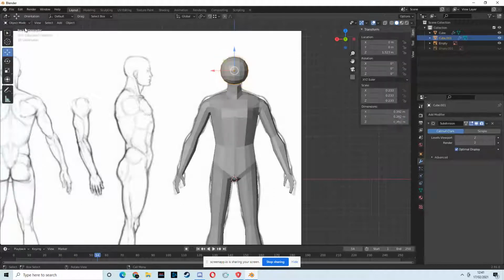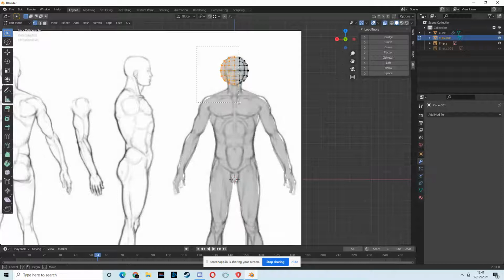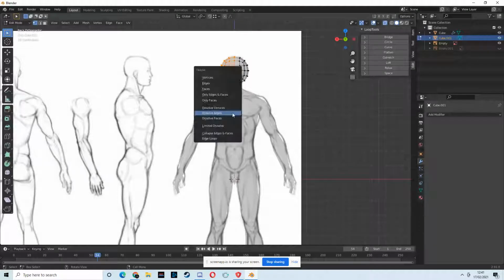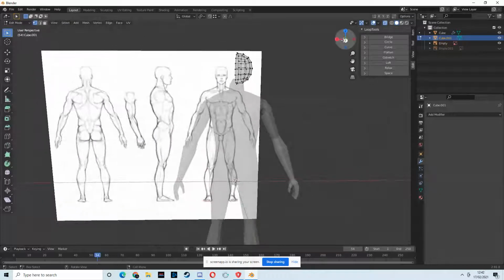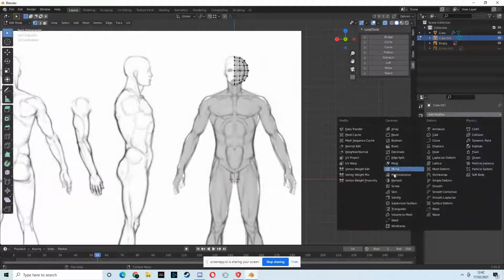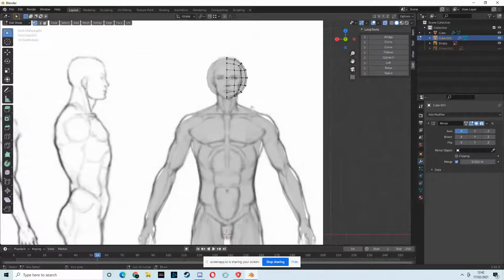In fact, before you do that, go back to object mode, apply the mirror modifier. Okay, and then go into edit mode, cut in half, as we do. We don't have this on, so it's only going to have selected half. X faces, and then we've got half a circle, or sphere, should I say. And then we go and add the mirror modifier again. Okay, so now any changes we make on this side will show on that side.